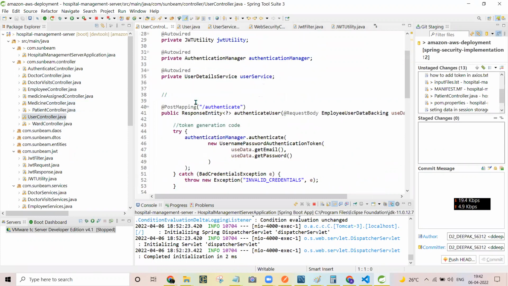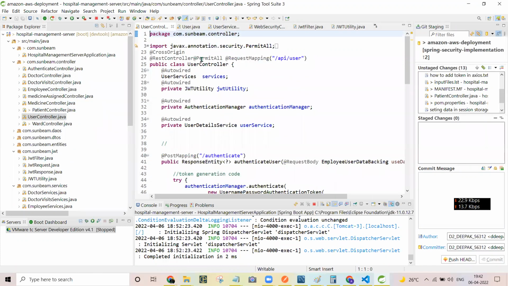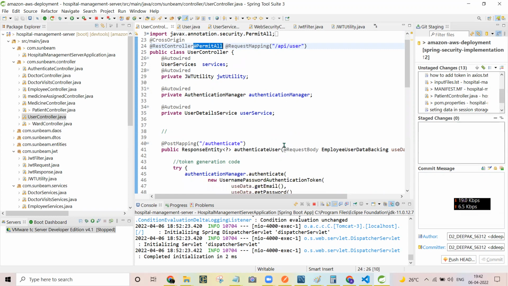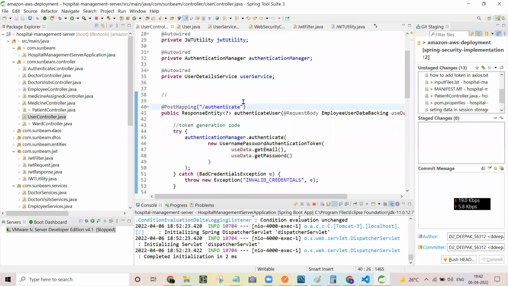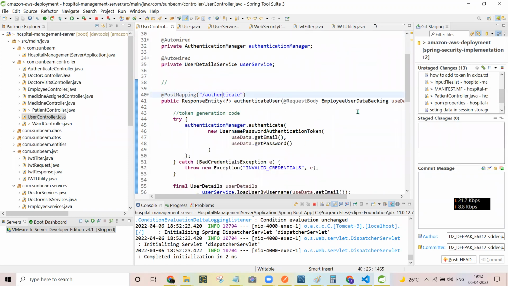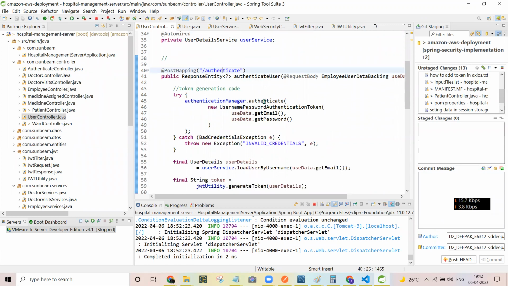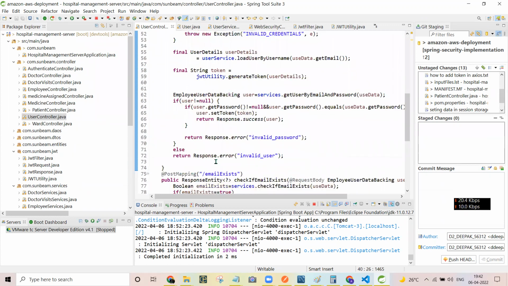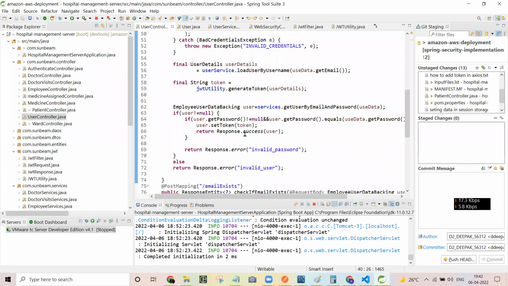This endpoint is accessible to all. I have written here permit all. This is an endpoint with no restrictions on the role or any type of method. We are going to send the credentials to this method. It will be validated and a token will be sent back in the response. See here, response success, and we will be adding the user and sending it back.